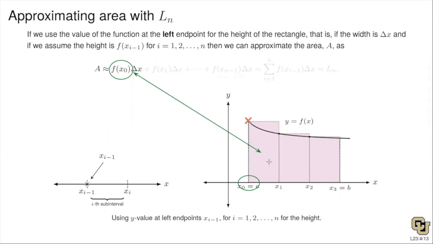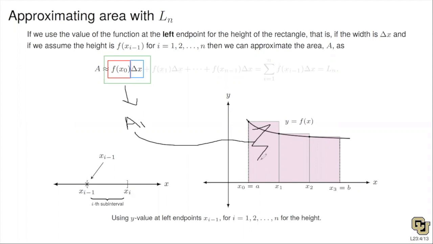for the height here of this rectangle, right? And so you should tell yourself the story. That's the most important thing I can say here in terms of understanding it. Here, you should not just see some symbols. Here, what you should say is, here's the height of the rectangle where we're using the y value at the left endpoint times the width of the rectangle. So that gives me the area of the first sub-rectangle. So if I want to call this A sub 1, the area of the first sub-rectangle, that's fine. That's the area of this first rectangle.